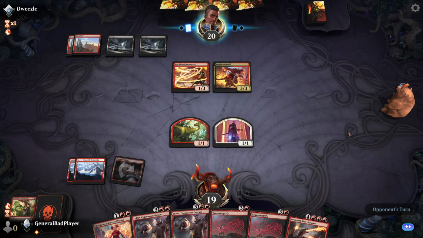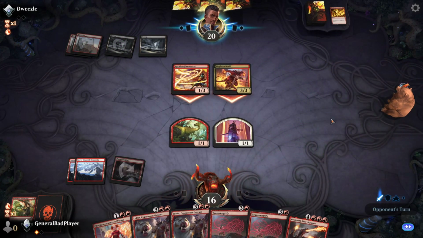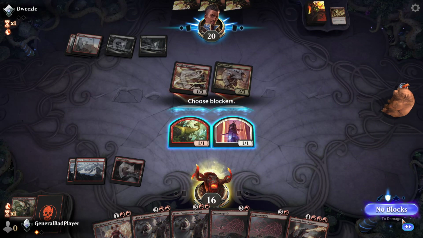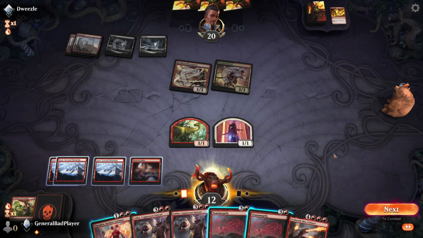I maybe should have mulliganed after all, or just played the Mine turn 1, but that wouldn't have necessarily helped that much. Sure, I'd have Chandra out, but is that really gonna save me? No blocks. Okay, that's good.